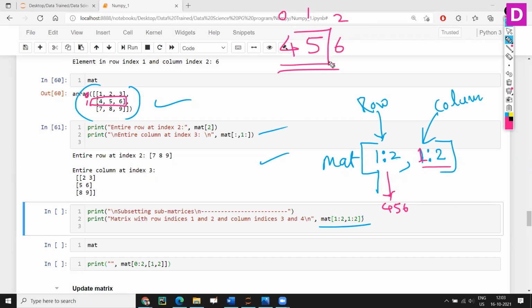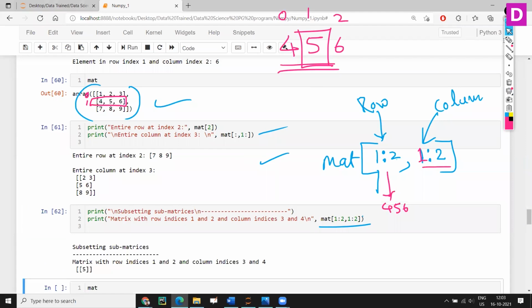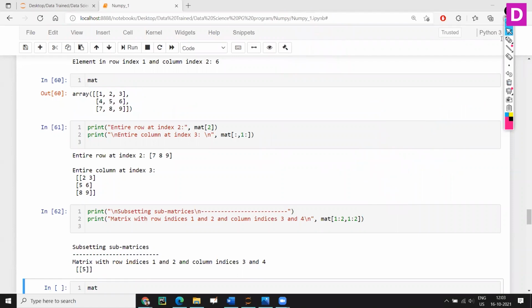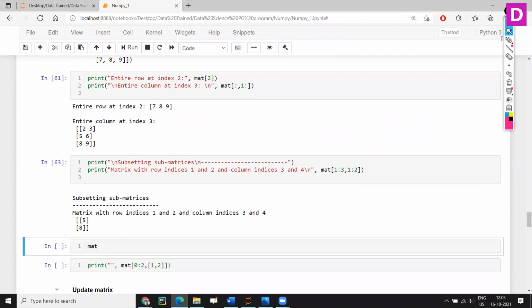First index column data, that is 5. So yes, you will be able to fetch number 5 here. So that's how you can interpret. If you change different numbers, accordingly it is going to fetch the data. 5, 8. So you can play around with these numbers however you want.